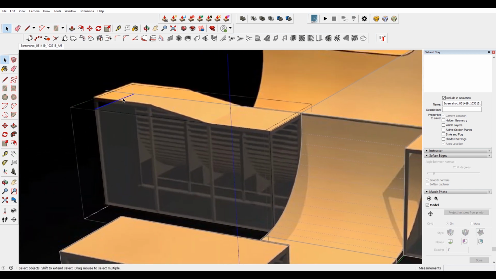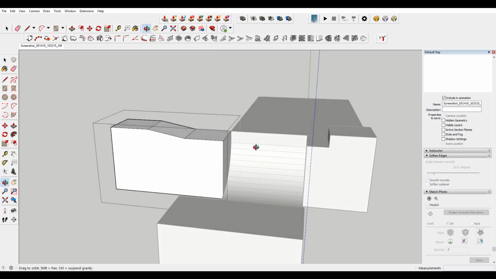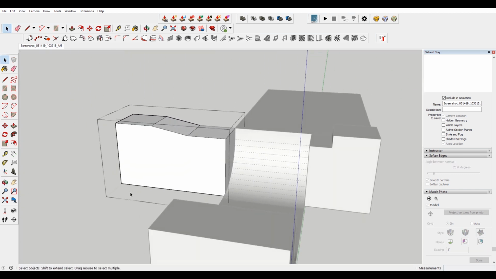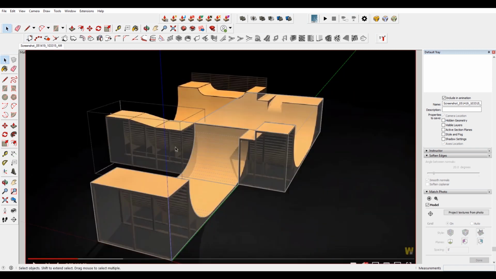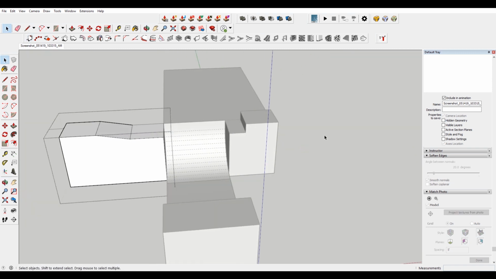If I just take this line, put this here, and then pull this up. So we get that little guy. Then I can take this, and this is one of the beauties of SketchUp, go along that red axis. There we go. So we have that little platform there. And I think I might keep that for now. So we have that guy. We have these two guys.